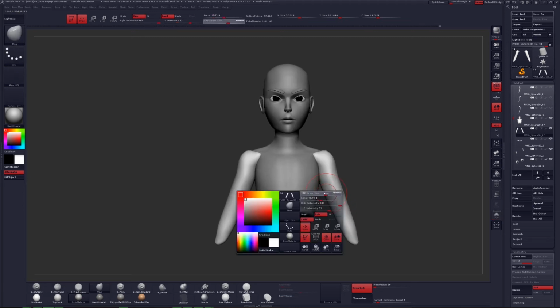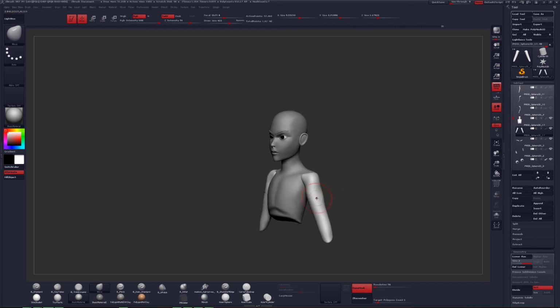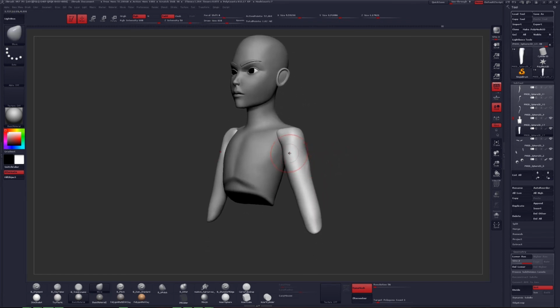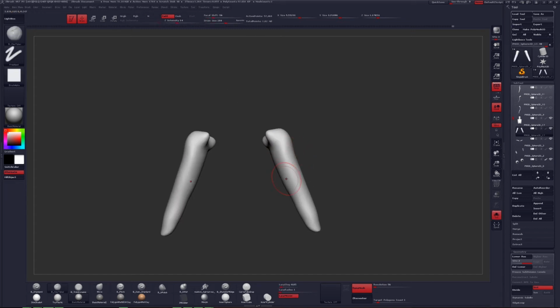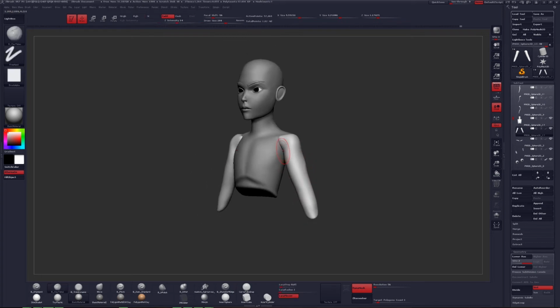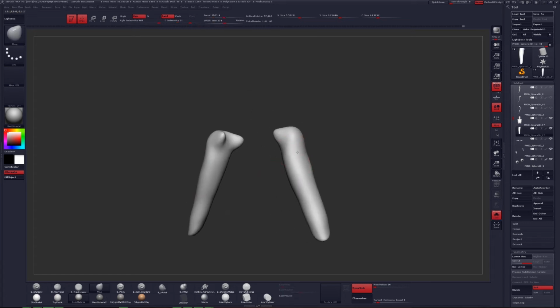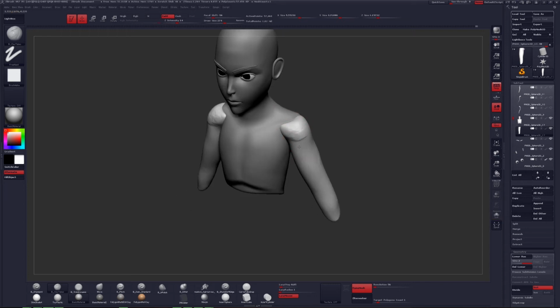So if you don't have an anatomy book, I have 1 or 2 that I like to recommend. I have Anatomy for the 3D Artist on my desk. It's a bit less heavy than other books on technical ZBrush stuff and more focused on anatomy. It's a beautiful book. I think it's published by 3D Total. I don't know the author off the top of my head, and I won't stop to look at it.